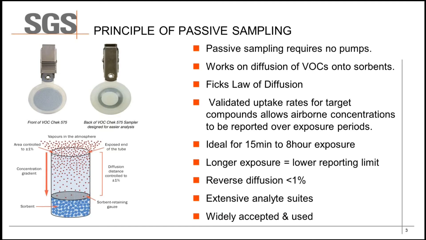Fick's first law of diffusion is used to describe this principle. Each VOC will have a diffusion coefficient, also known as an uptake rate. The uptake rate is the rate at which the VOCs will diffuse onto the badge; units for the uptake rate are expressed as a volume per time sample. The uptake rate allows for the airborne concentration to be determined. A requirement of diffusive samplers is the free movement of air — stagnant air can reduce the sampler's uptake rate, thereby affecting the accuracy of the result.